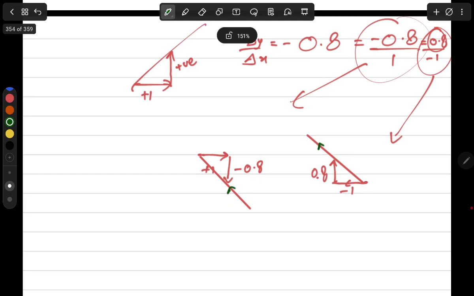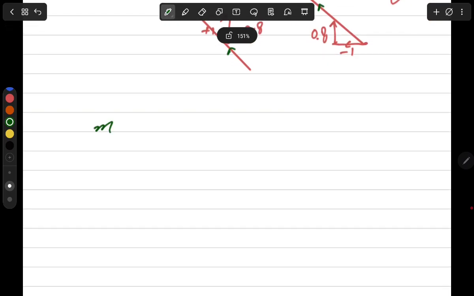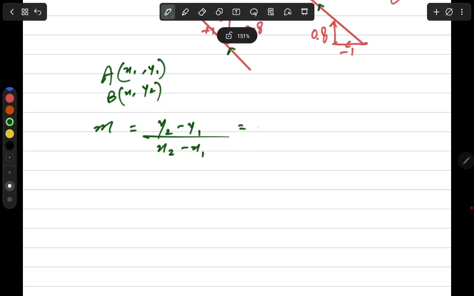So the general formula to find out gradient between any 2 points A and B, where A is x1 comma y1, and it can't be that A is x1 comma y2. Never do that. So this is x1 comma y1 and B is x2 comma y2, right? So the formula is going to be y2 minus y1, which is change in y, upon x2 minus x1, and it is one and the same thing if you do y1 minus y2 upon x1 minus x2. Now if you're taking y1 here, you ought to take x1 here, right? And if you're taking y2 here, you ought to take x2 under it, right?